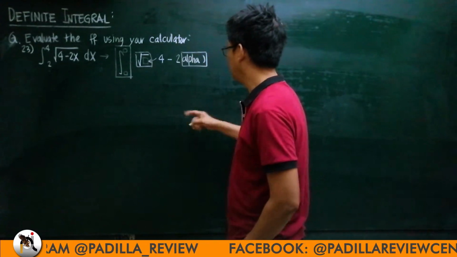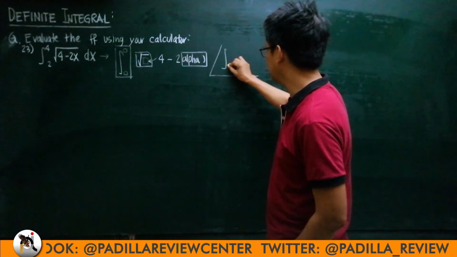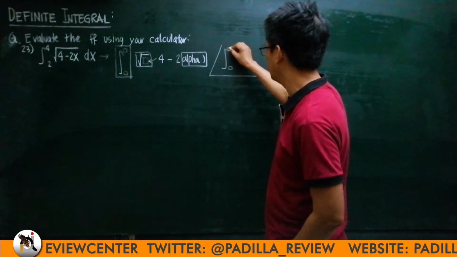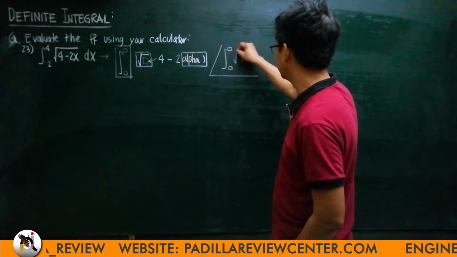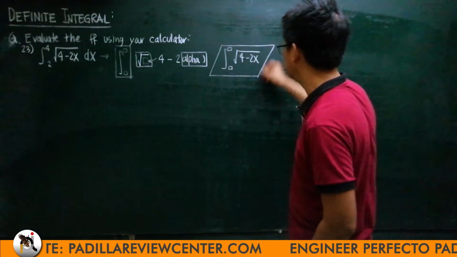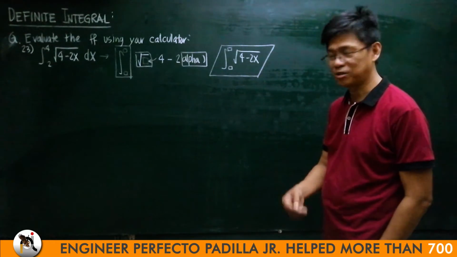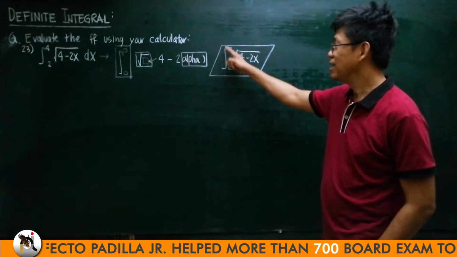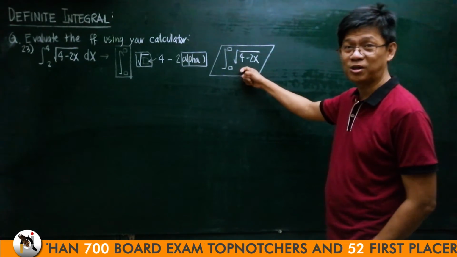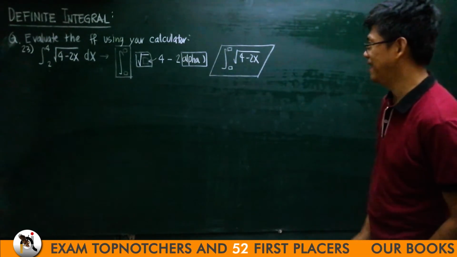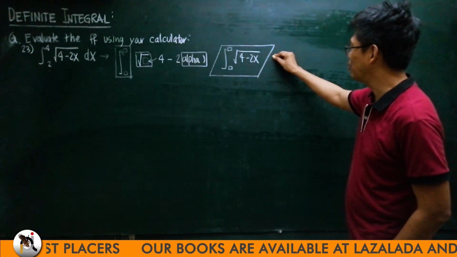By this time, what is displayed in your calculator is the integral with lower limit and upper limit blank, and the square root of 4 minus 2x. This is so far the display in your calculator. Be accustomed to my symbol of calculator display. When I use the diamond, this is what you are seeing in your calculator. Then press the right arrow key.